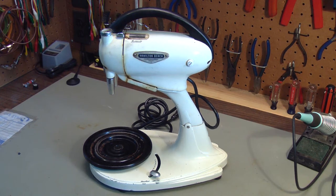Hello. Today we have a Hamilton Beach Model G mixer slash juicer that has operated for decades and now it needs some service. We were using it and started to see some smoke come out of it. I've already done a little bit of work on it until I realized it was worth making a video on, so I'm going to backtrack a little bit and bring you guys up to speed.